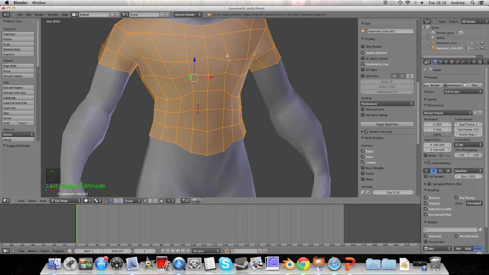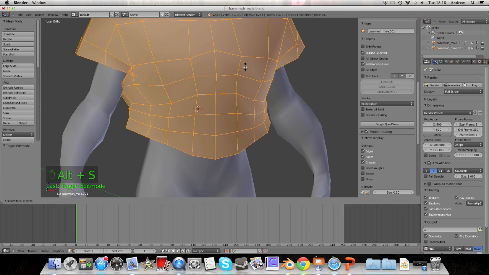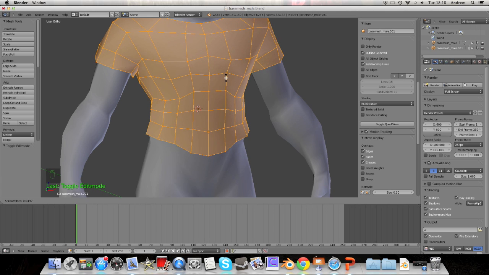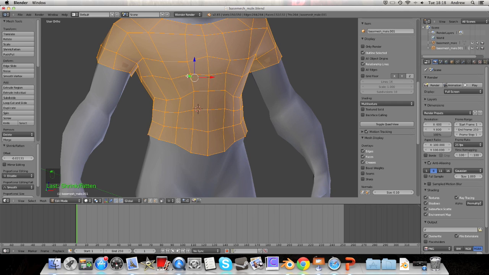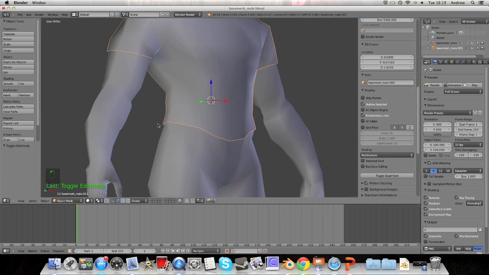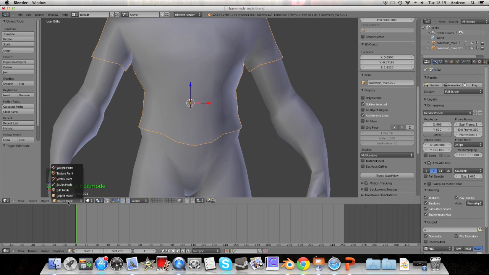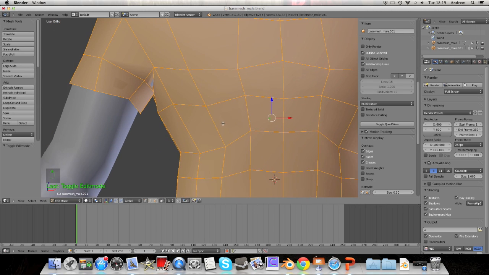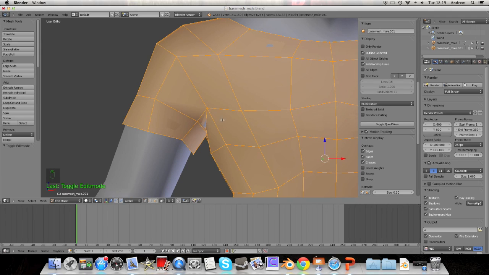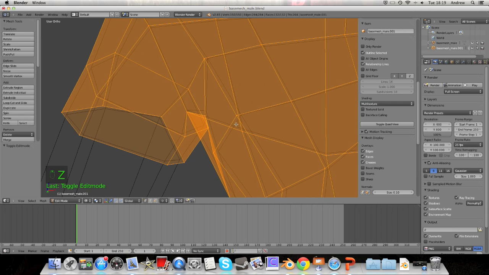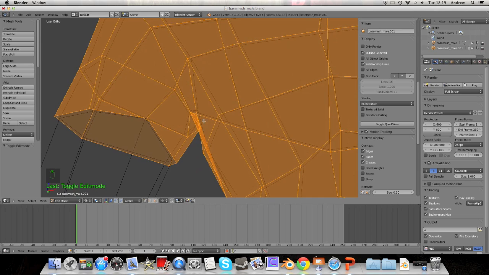To do that, we're going to press Alt S to scale, and we can see the kind of effect that it has. Eventually, if I scale it just a little bit, we're going to make sure that it's a fair amount above, just so it's visibly above. Go into Object Mode to check that. It's probably enough for me, but we can see that at points like this area here, a lot of it's gone inside, or it's a little bit messy around the area, maybe not too bad.